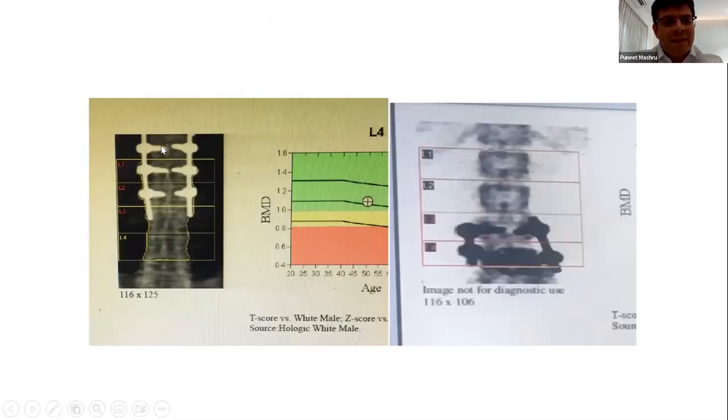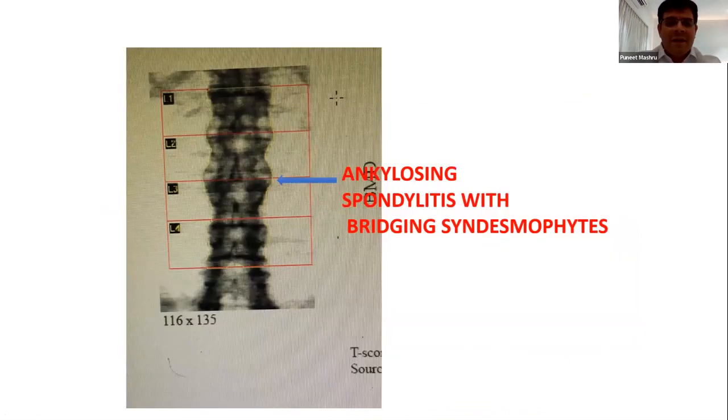Here the patient has undergone a spinal surgery with plating, and this scan cannot be taken into consideration because you need at least two vertebrae to make a diagnosis. So the one on the right can still be used for diagnosis, but the one on the left has to be excluded. In our field, ankylosing spondylitis is very, very common, and when the patient has these bridging syndesmophytes, the DXA scan is unreliable. In such situations, we may have to take the forearm into consideration, or use another technology like QCT to make a diagnosis.